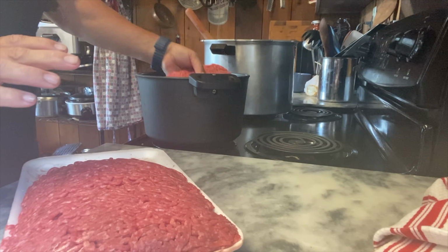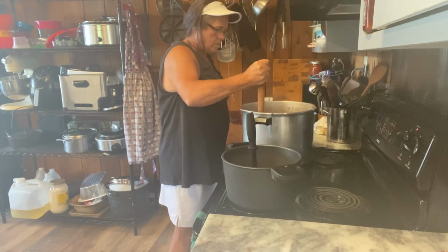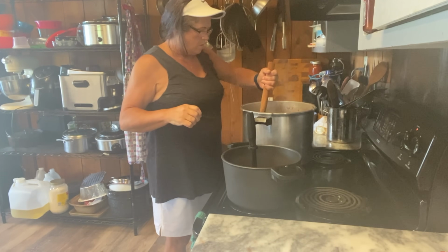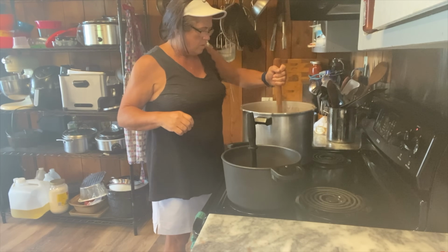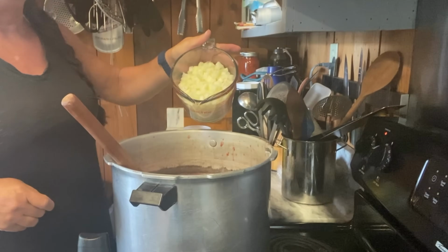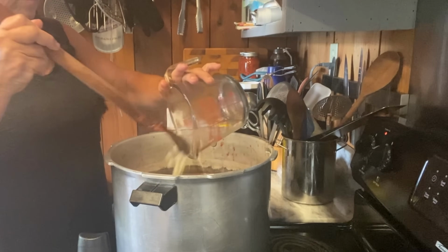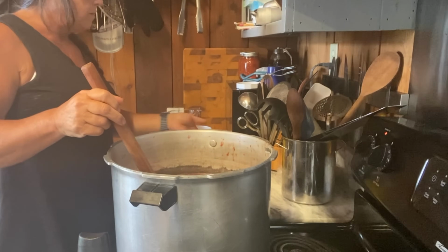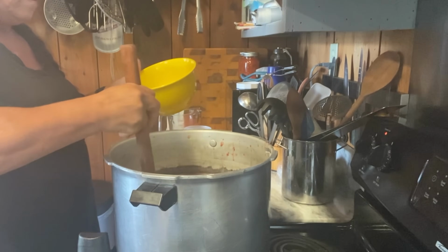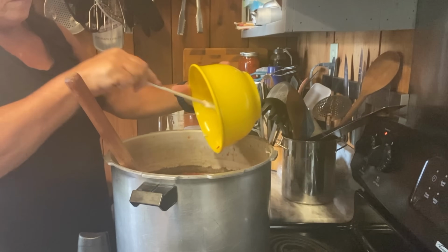While I'm getting my tomatoes heated up, I'm going to start browning my hamburger meat. And this is 3 pounds of hamburger meat. You will need to stir your tomatoes constantly so they will not scorch. So I did cook these tomatoes for about 10 to 15 minutes before I added my other ingredients. So I'm adding 2 cups of onions, and it was about 2 to 3 cups of peppers. Again, this is just personal preference. And I did use, like I said earlier, quite a few varieties of peppers.